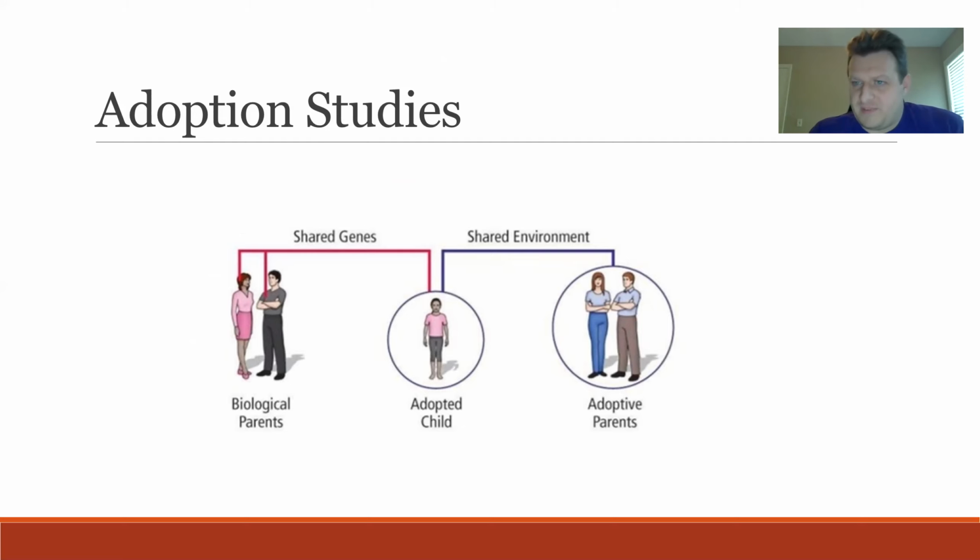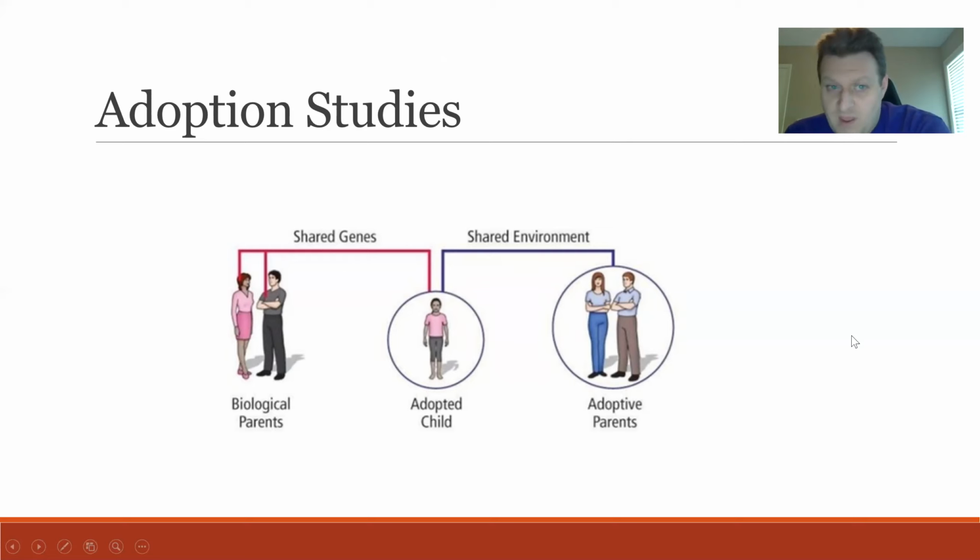Another thing that we can do is adoption studies, and we can do similar math there, but I'm not going to do it. With adoption studies, we look at the adopted child's personality, their intelligence, whatever individual difference we're looking at, and we see how similar it is to their biological parents and their adoptive parents. If they are more similar to their biological parents in terms of personality, we know that nature has a very important role to play. If they're more similar to their adoptive parents, the amount of similarity there tells us the proportion of variance that's due to the shared environment, the environment that they're raised in, how their parents treated them.